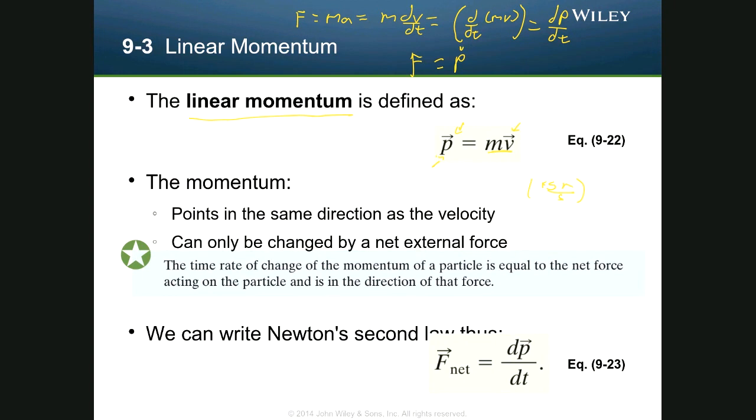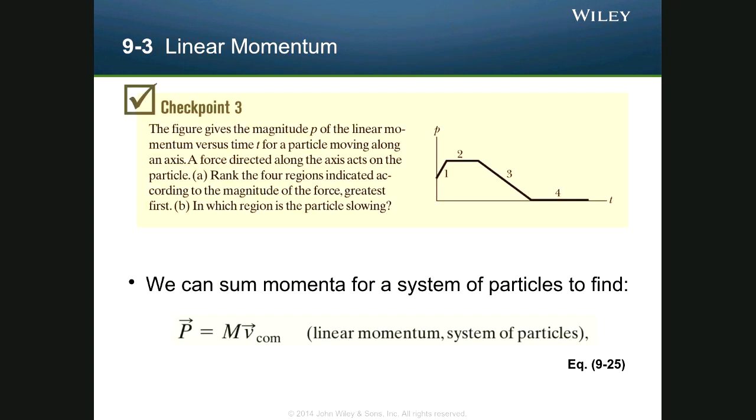All right. So now we have a nice little checkpoint here. If we're looking at a system of particles, we can say that the momentum, big P of the system, is equal to M, the total mass of the system, times v of the center of mass. But this should not be as difficult and unintuitive as the last checkpoint was. This I like to do because it gives us right back to an easier checkpoint, okay?